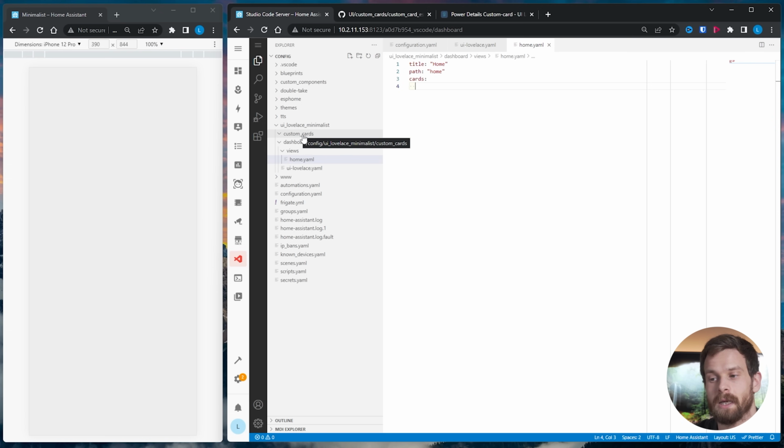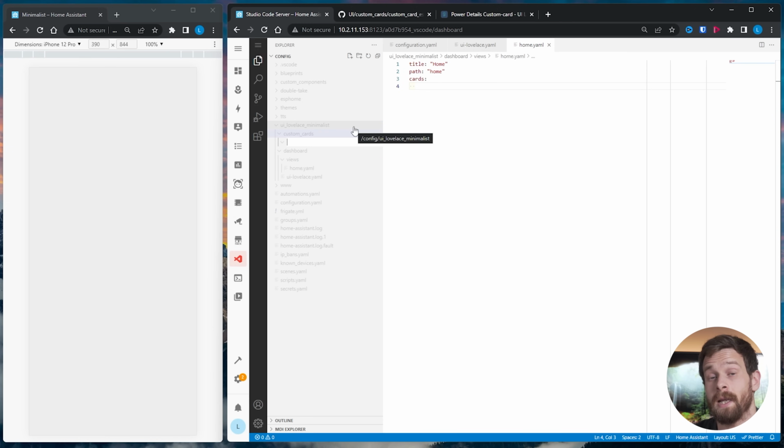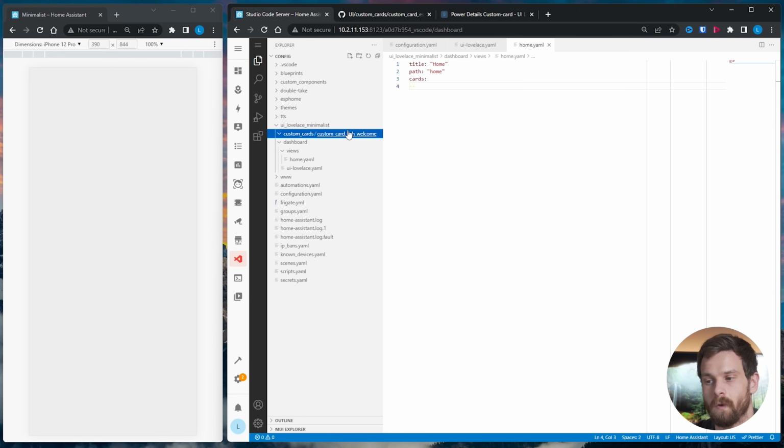Anyways, inside of the custom cards folder, create a new folder. And then we need to copy the name of the custom card exactly. So call it custom card ESH_welcome as our folder. And then again, we create the same file inside of there. So custom card ESH welcome.yaml.